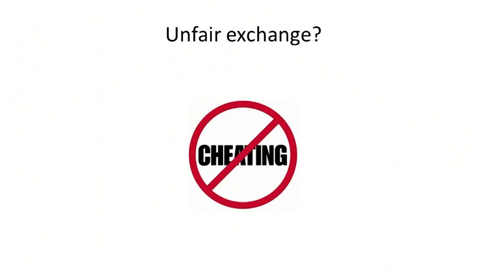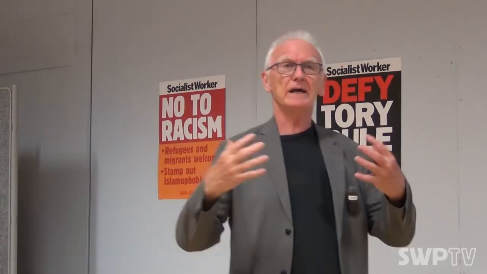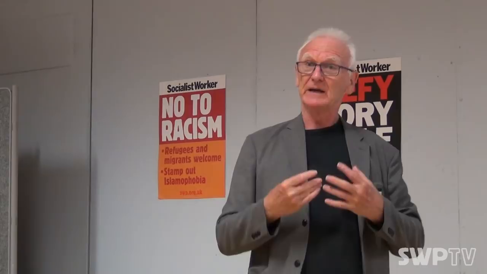The exchange in the market doesn't demonstrate where extra value is coming from, or a surplus or profit beyond the existing value. Or does it come from unfair exchange? For example, if I've got a car that everybody in the second-hand car dealer industry agrees is worth 750 quid, and I persuade one of you idiots to give me £1,000 for that car, you end up with a £750 worth car, and I end up with £1,000. Clearly, I've made a profit of £250. Is that where the profit comes from?